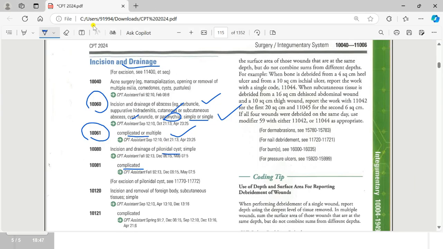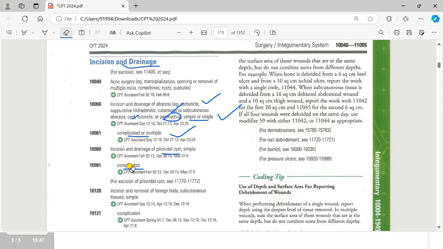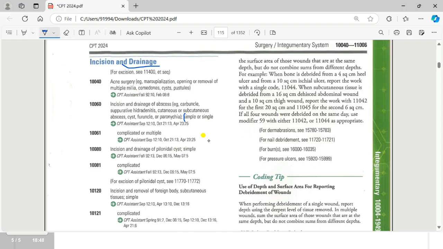One more important thing is that you should know how to read the CPT code. How we read the CPT code is also important. See here, there is a semicolon ending here. For example, I&D of abscess, simple and single, is 10060. Here only complicated and multiple is there, right? This is only a half description.